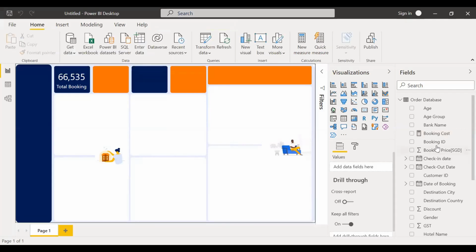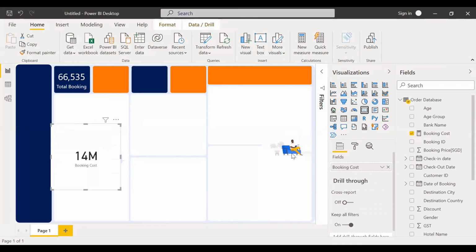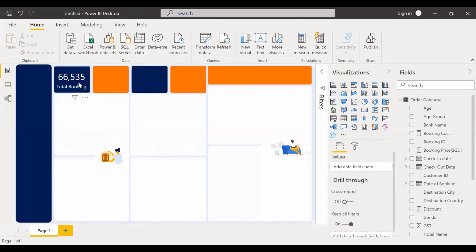Now I can go ahead and insert another card with this booking cost. So I can just select this and then pick a card and then also format it. But you see the processes that we went through in formatting this. We have to go through this over and over again. Okay, so I'm not going to do that. What I'm going to do is to just copy this. Okay, this is the fastest way you can come up with a dashboard. So I'm going to copy this. So Control C, Control V, and I'll copy this and then bring it here.